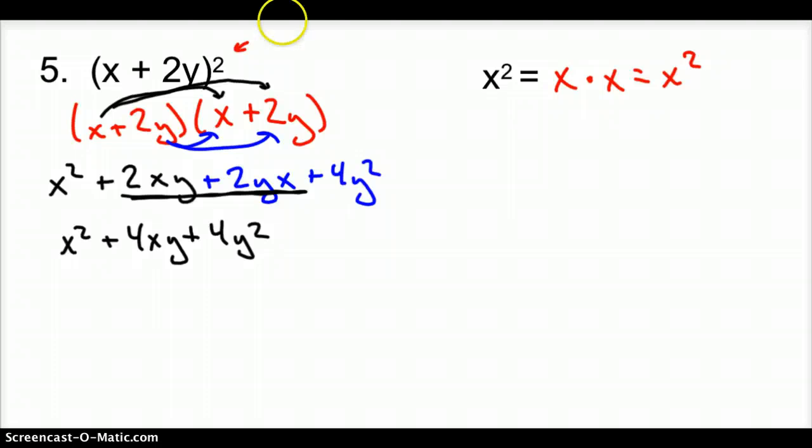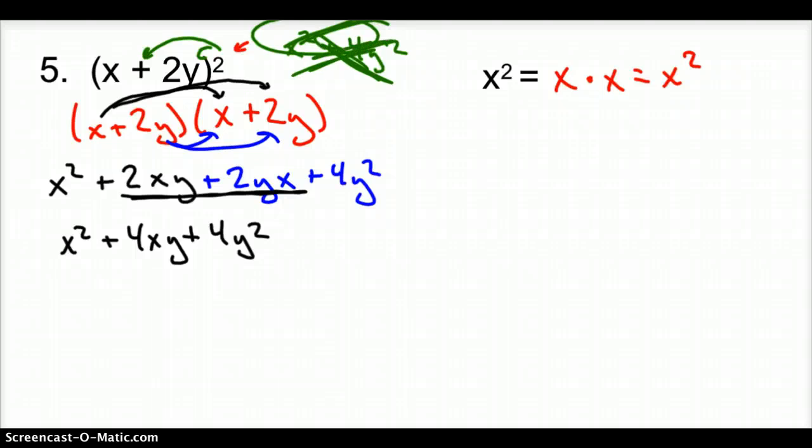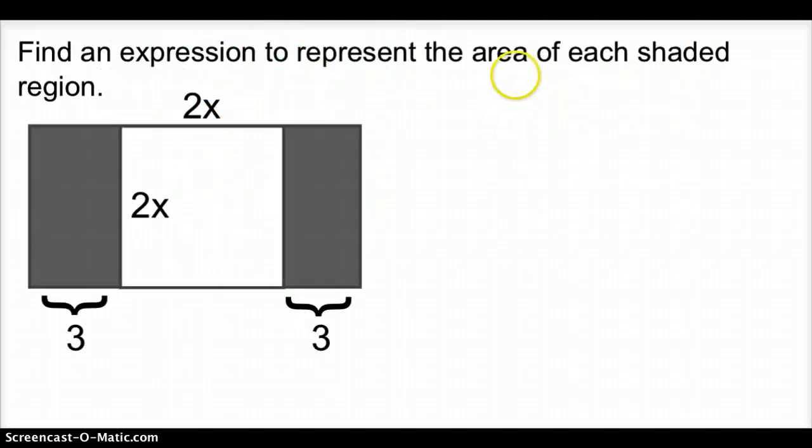Now we have to be very careful that we don't do one of these things there and there, because it won't give us the same answer, right? It would give us x squared plus 4y squared. Is this the same as this? No, it's not. So, guys, pay attention really quickly. This is not your answer. That is no good. And then the very last example here, hang in there, you're doing great.